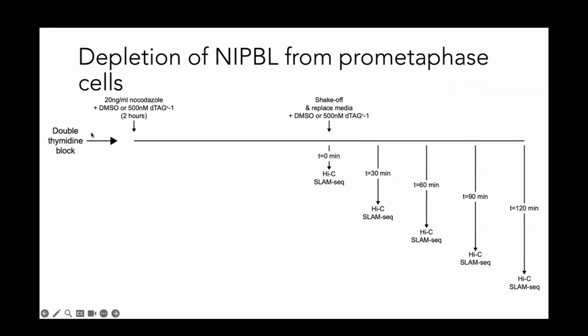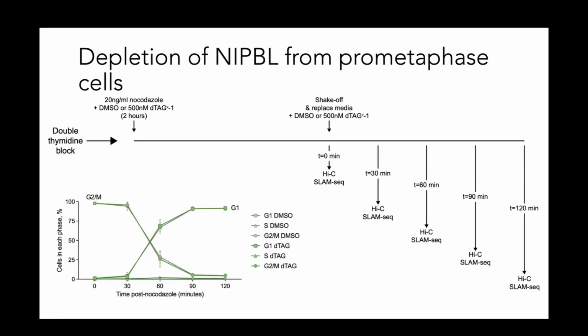So what we do is we synchronize cells with thymidine in S phase, we release them, and then we resynchronize them in mitosis or prometaphase with nocodazole. At the same time, we treat them with either DMSO as a control or this dTAG molecule to degrade NIPBL for 2 hours. And then we release them from nocodazole, but keep them in the presence of either DMSO or drug, so they maintain the loss of NIPBL during the process of exit.